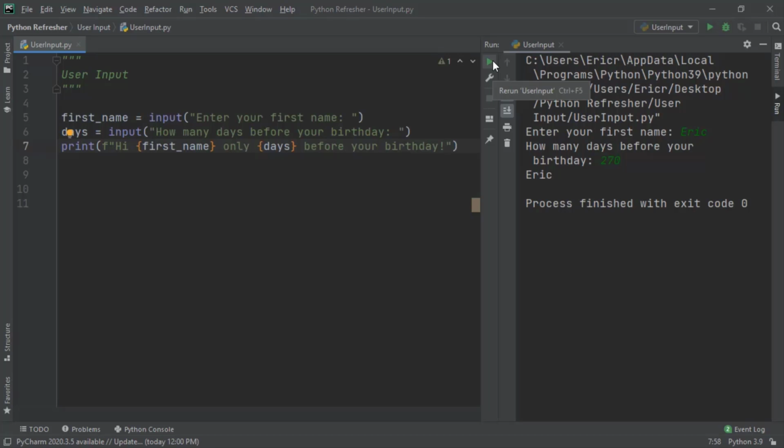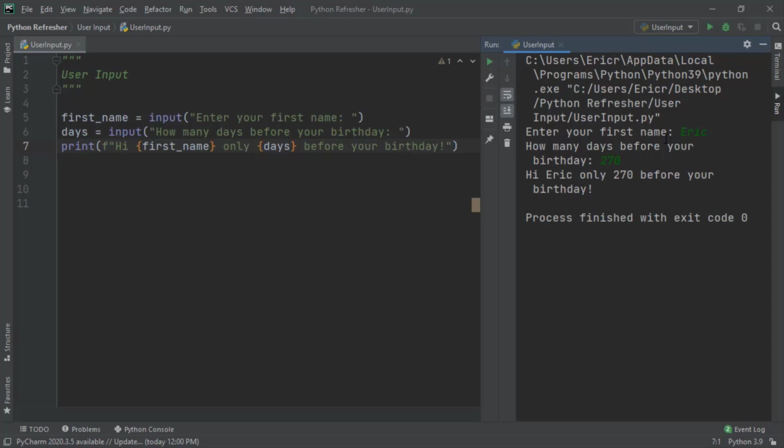Now if we run the application after saving the file, what is your name? I will say Eric. How many days before your birthday? I'm going to say 270. And now the application is going to print, hi Eric, only 270 days before your birthday.